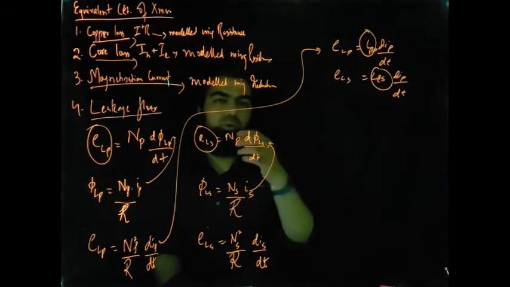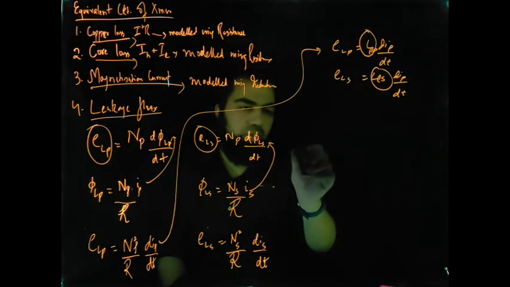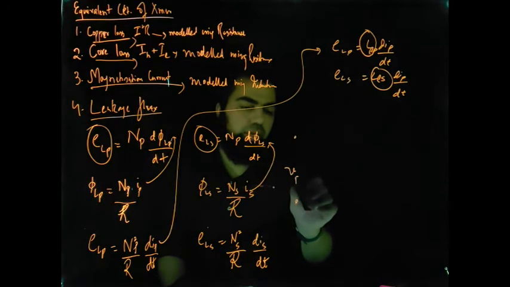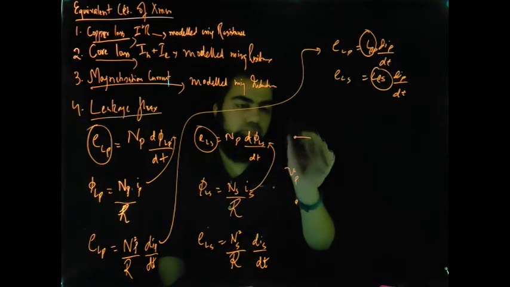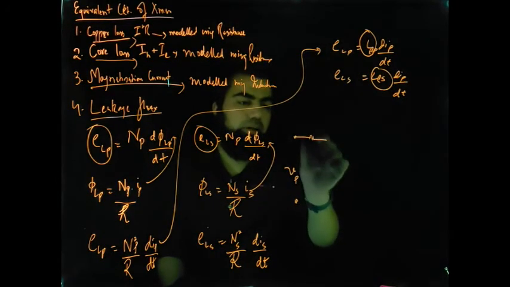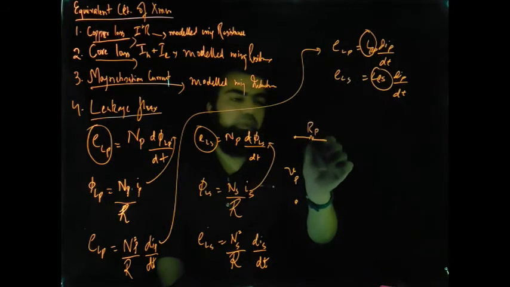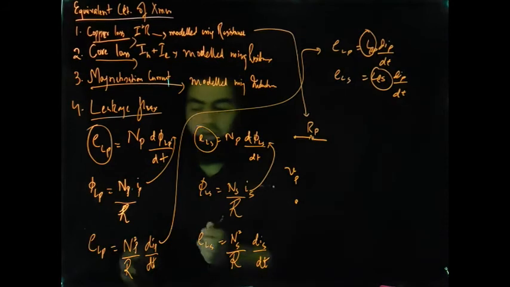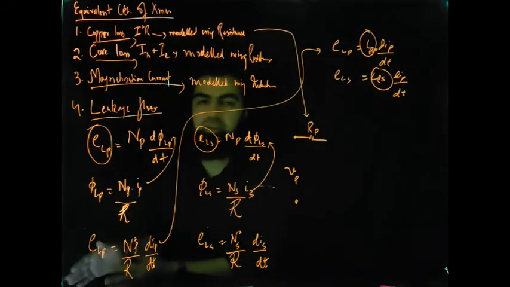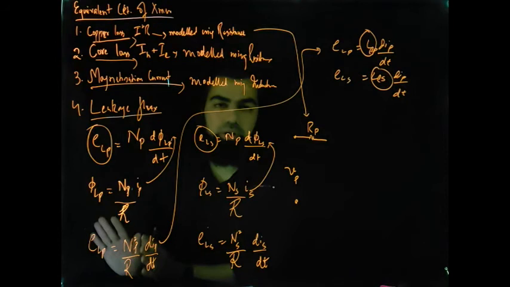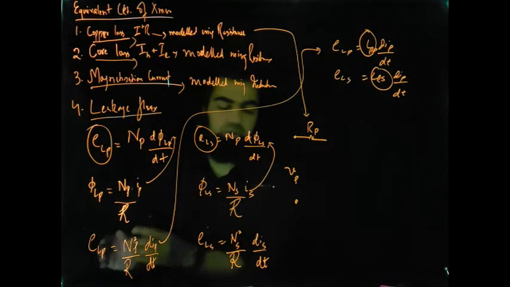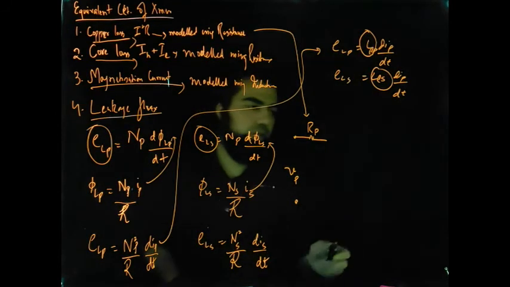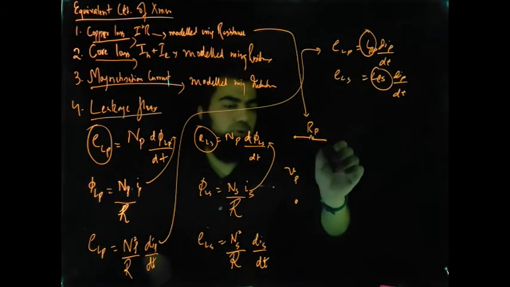Right? So now, modeling the system, this is your applied voltage V1. There is RP to model the copper loss components. So you have the primary winding, which has resistance, contributing its own copper loss. You have the secondary winding, which will also have resistance, contributing to secondary copper loss.